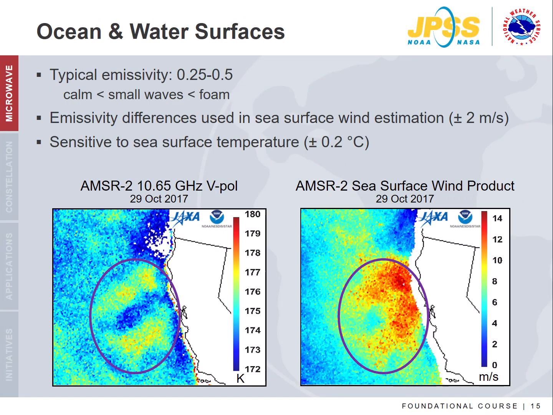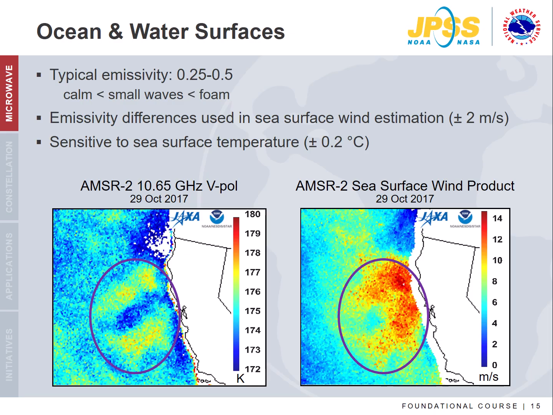Ocean and water surfaces typically have low microwave emissivities in the 0.25 to 0.5 range. As wind roughens the ocean surface, the emissivity and therefore the brightness temperature increases, even though the ocean's physical temperature does not change. If foam forms, this further increases emissivity. Differences in microwave ocean surface emissivity make it possible to estimate ocean surface wind speed.